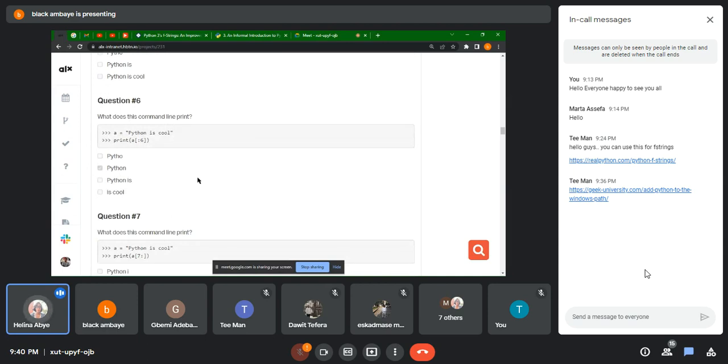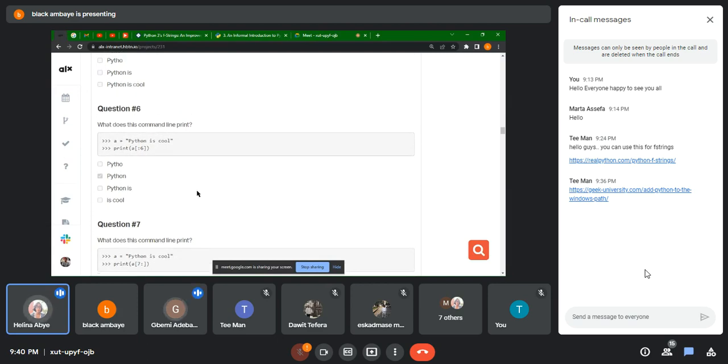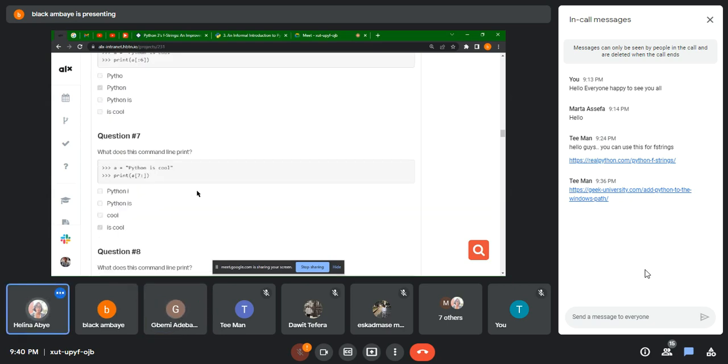Yeah. So what does the command line print? Python is cool. Now we don't have a starting point. We just have colon 6. It's the same thing with the first one above, just another way of writing it. Instead of putting the 0, you can omit it. It's starting from 0. All right, that sounds fine.